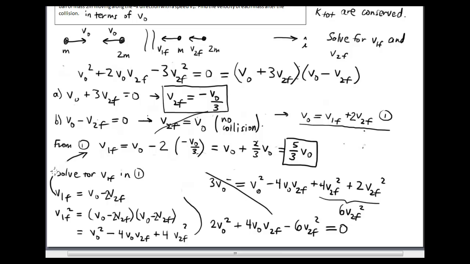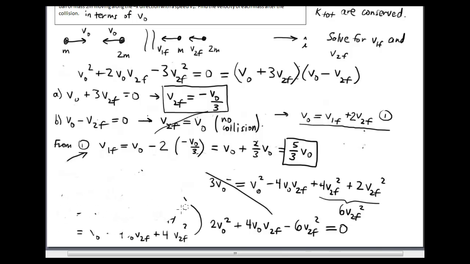All right, so we've got the two velocities, or we've actually got the two speeds, and in order to make the answer completely clear, it's probably a good idea to then write down what you get for v1 final and for v2 final, indicating the directions. And so that's easy enough to do, right? The answer then is that v1 final, I'll write it as a vector, is equal to 5/3 v0, and the picture for v1 final had it going in the negative i hat direction, and so that's correct. I got, for the magnitude, a positive answer, which means it agrees with the sketch.